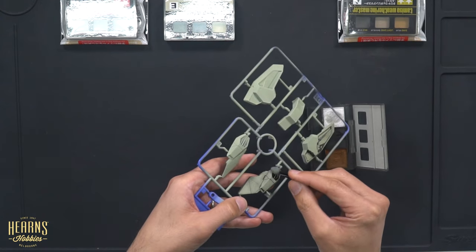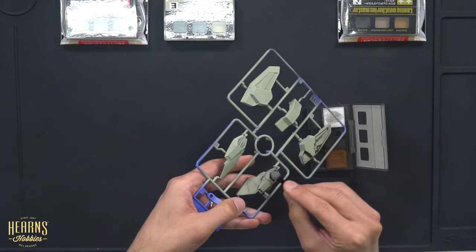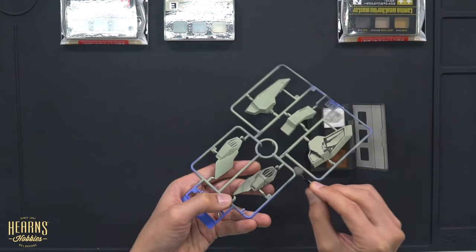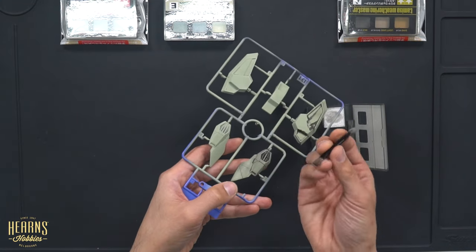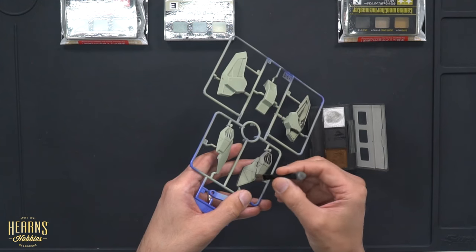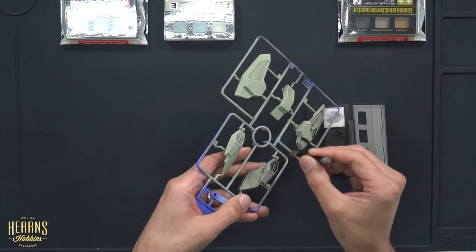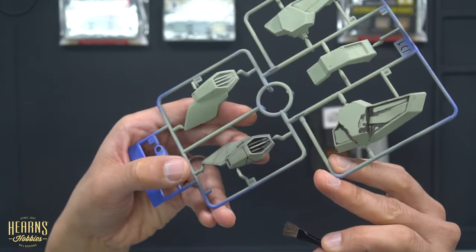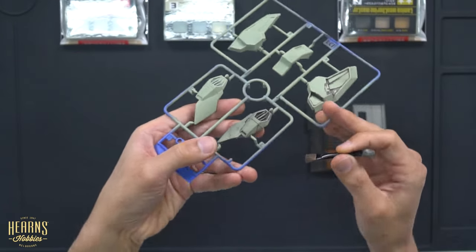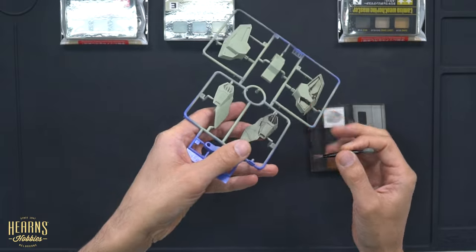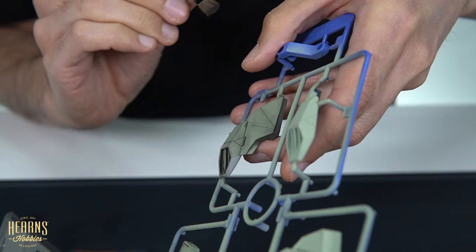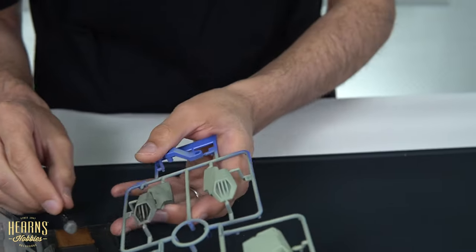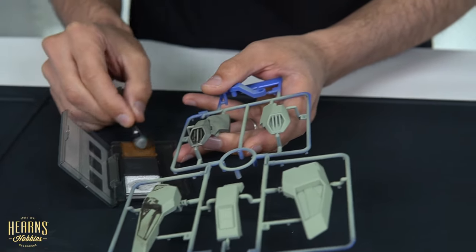You can even push along the highlights on the top edges as well. See how that's coming through there. Very easy to do. Then you've got the brush end here. The brush end just does a softer blend. I'll show you up the front there too. So it's a very subtle effect but definitely a very noticeable effect. That's for the white. Now let's try something in totally different colors. Let's try this rusty effect.